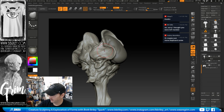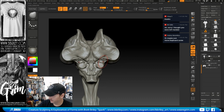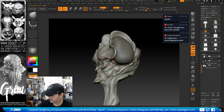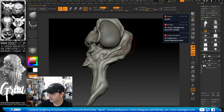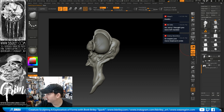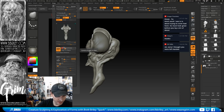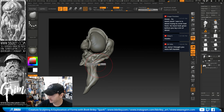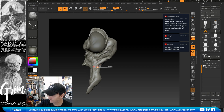So what I'm trying to do is add some weight to the front because he's looking a little bit too, not quite digging it. Let me bury that eye back a little bit more. I'm going really into my lower form levels to play with that little section. I'm going to turn on my dynamic perspective, by the way. I'm going to go to my draw and change it to 35. I want some perspective in there, but not too much, because I'm now going to start looking at some of my flow and the rest of this design.